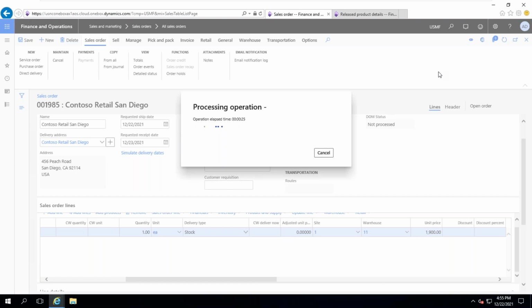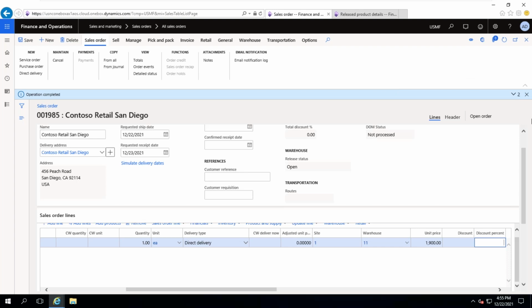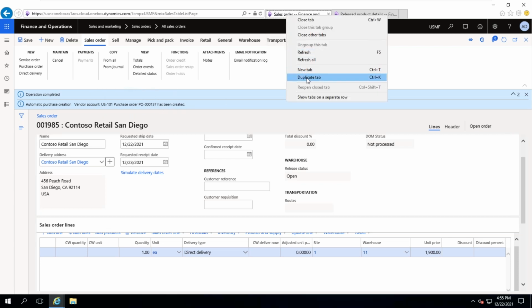But this is the direct delivery function, so within the same company the operation is completed. We expand. Automatic purchase creation for vendor account, purchase order PO000157 is created. This is within the same company.